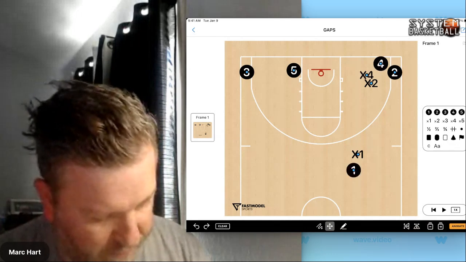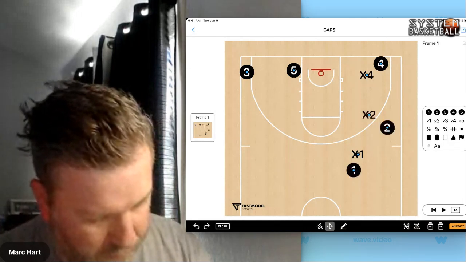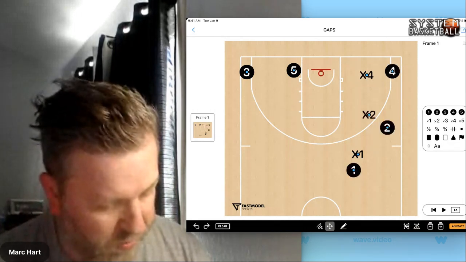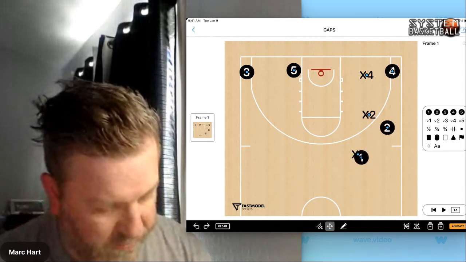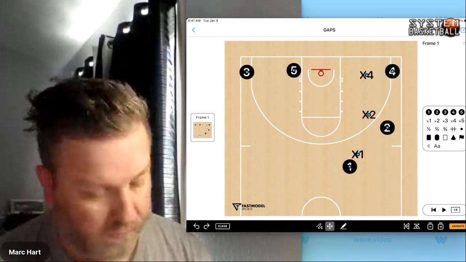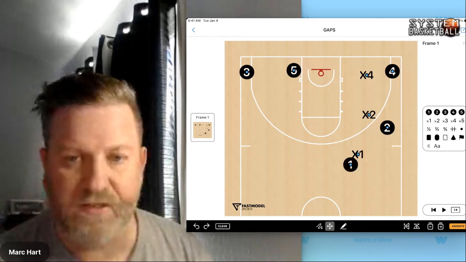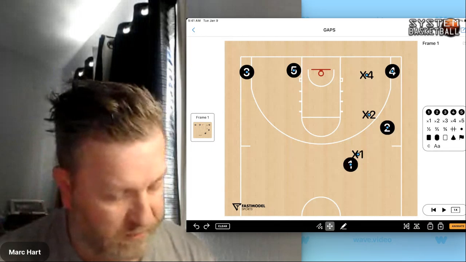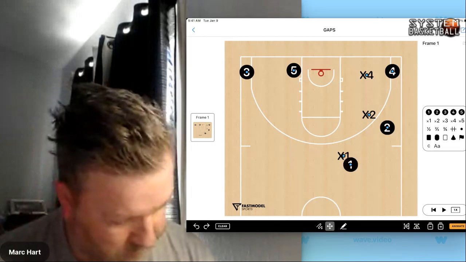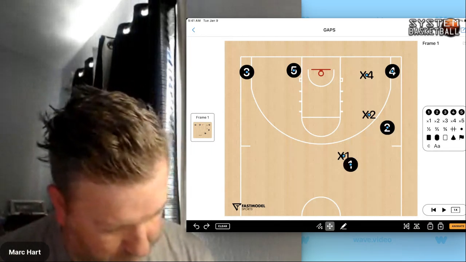2 would be lifting, X2. So ideally you want them to go left, because if they drove this way, this is a single gap. This is not ideal situation here. So we need to understand intelligent drives, when to drive, when to pass. So in this situation, if they didn't like it, they would pass.